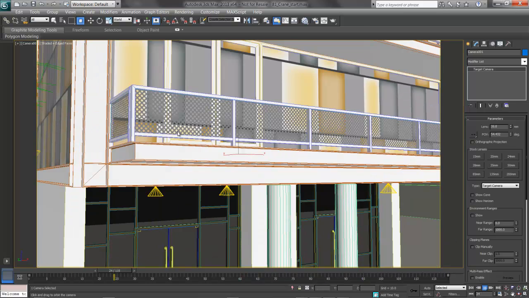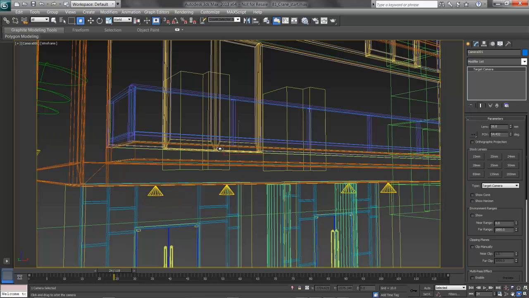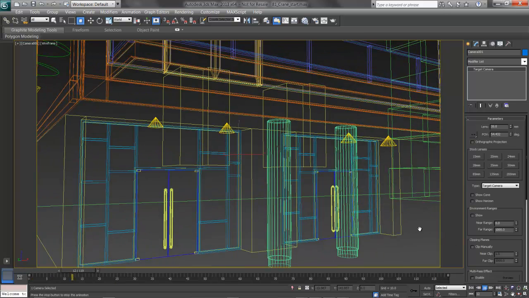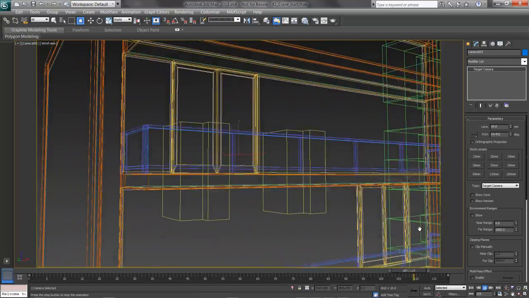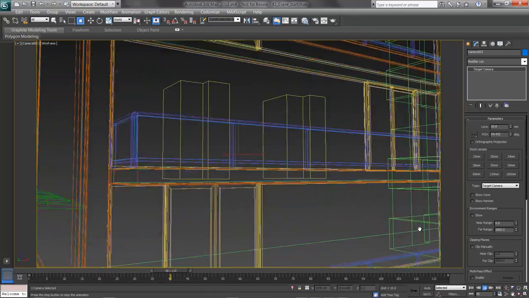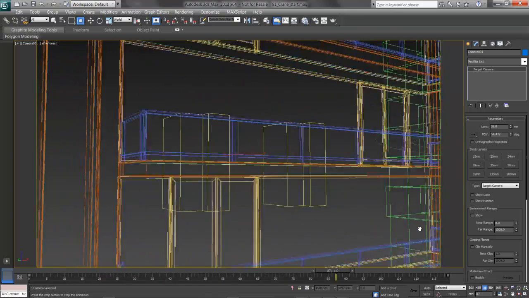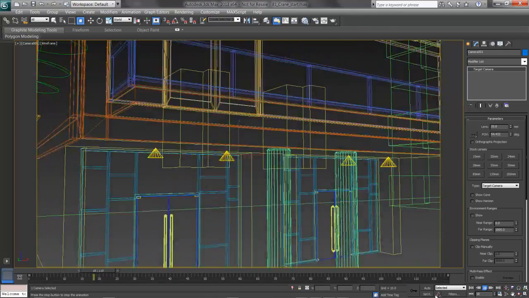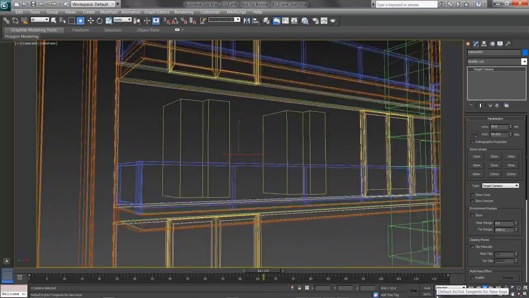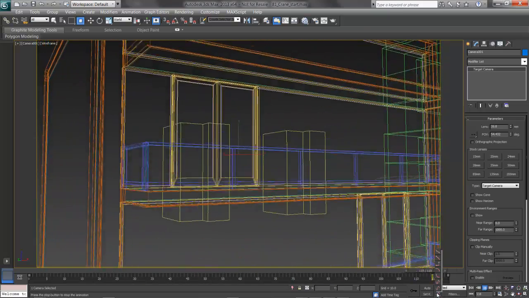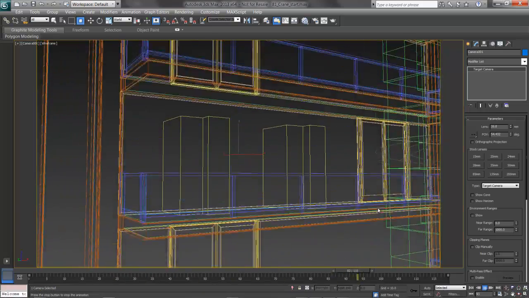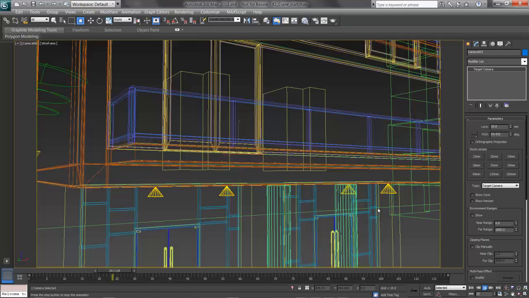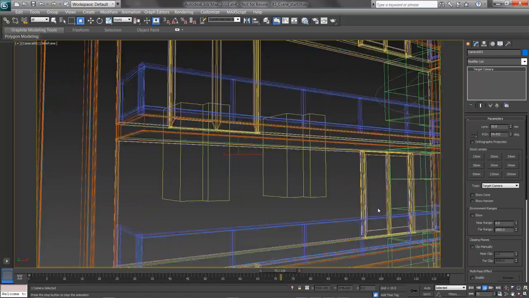One of the things you can do is press F3 to get out of a shaded view and try playing it that way. This may draw a little smoother, although it's a little harder to tell what's going on, but there's my crane up. This looks pretty good. My tangents are flat, meaning down here at the bottom my default tangent in and out type is set to auto, and that's giving me an easy start and stop, craning past the building, expressing the height of it and seeing the color in the windows.